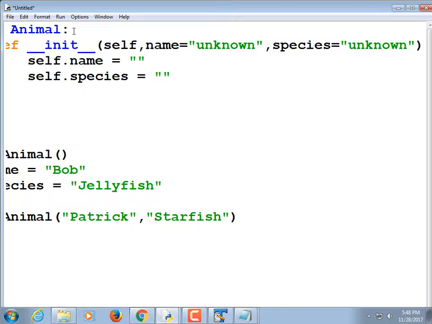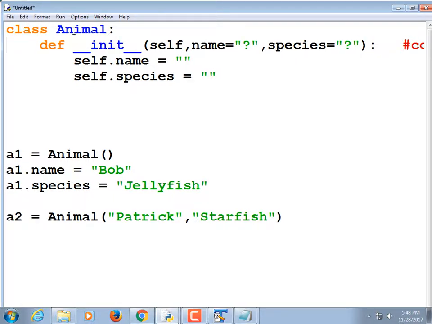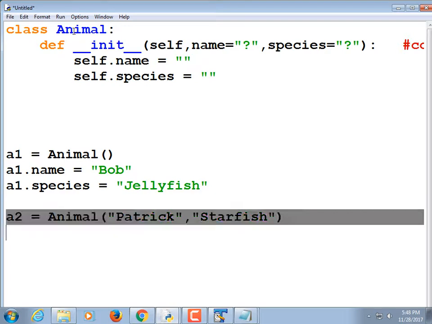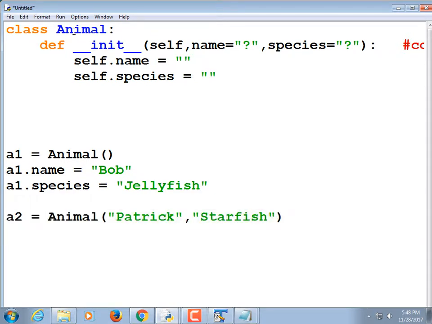You know what, those unknowns, leave them that way on yours, but they're too long for my screen, so I'm just going to replace them with question marks on mine. That way we can create it either way. If we make an animal like this, it just sets the name and the species equal to question marks until they get filled in. Or we can make an animal like this. And if we feel like being weird, we can make an animal like this.